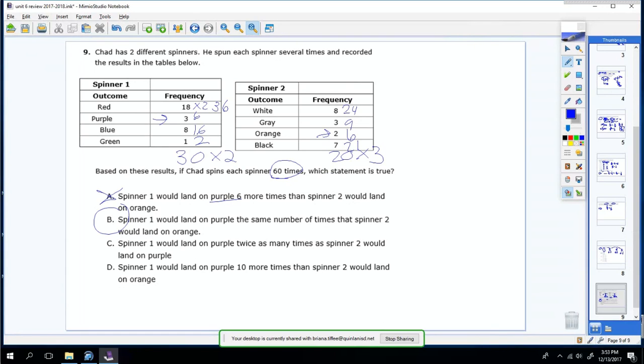All right, that's Unit 6. Unit 6 is very straightforward, but you just got to be able to pay attention to what it's actually asking for, if it's actually asking for a compound event or a prediction.